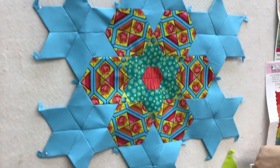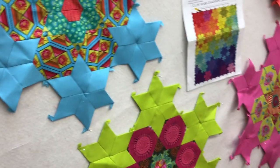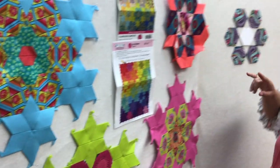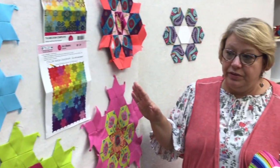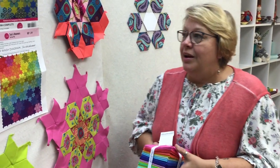Same goes here. There's a little pink. There's also that repeating green. And then here's the blue that I pick up here, and it's also over here, it's in here. So I went through these fabrics and had a blast working with the Anna Maria fabrics, but then we got some fabric in because when you work in a fabric store, you get fabric all the time.